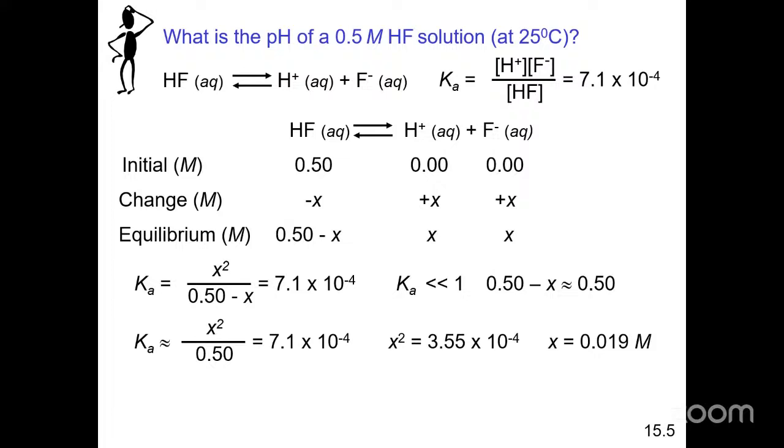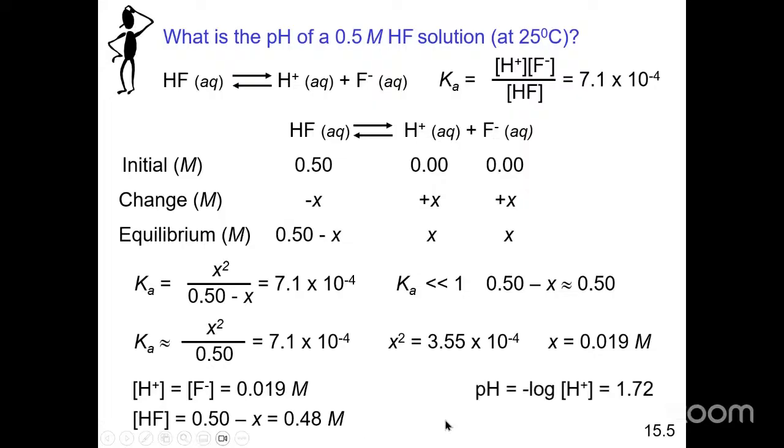Minus log of the concentration of H plus. X here is the concentration of H plus, and we just solved for X right here. So we can find the pH by using the equation that she just mentioned, right? pH is equal to minus log of the concentration of H plus. In this case, the H plus would be 0.019, and it turns out that the pH of this solution is going to be 1.72. All right? So that's how you do that.